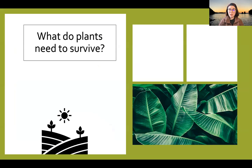Now let's talk about plants. So first I want you guys to think about some of the main differences between plants and animals. Most animals, they can move around pretty quickly, right? They can kind of explore their territory, but plants, they're stuck in one place, right? And a lot of plants don't change with the different seasons. They have to endure all of these hard winters or really hot summers.